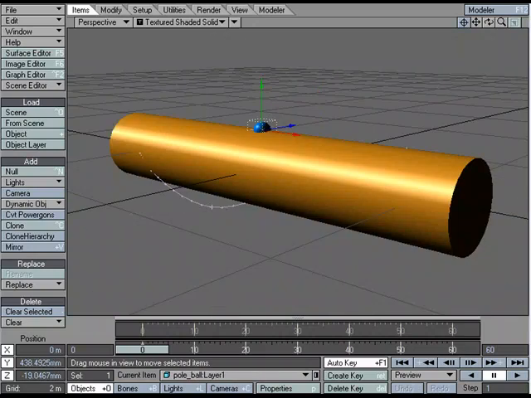In this example, I have the same blue ball, but now I have this cylinder, and I've applied Sticky and Sticky Surface. So Sticky has been applied to the blue ball and Sticky Surface applied to the cylinder. As you can see, just a few keyframes and we have it sticking to the surface.